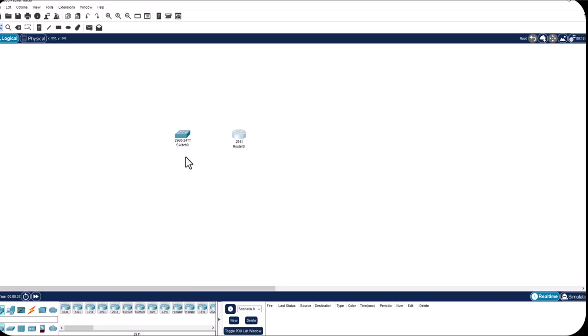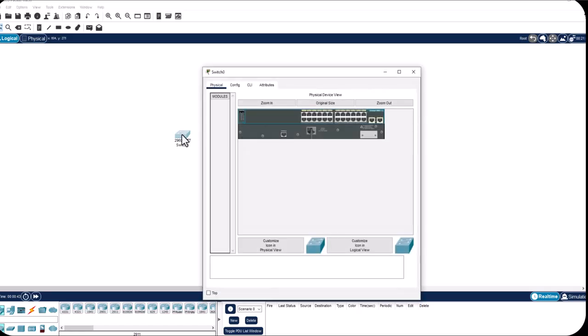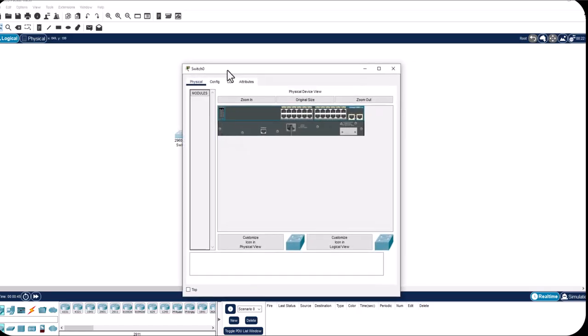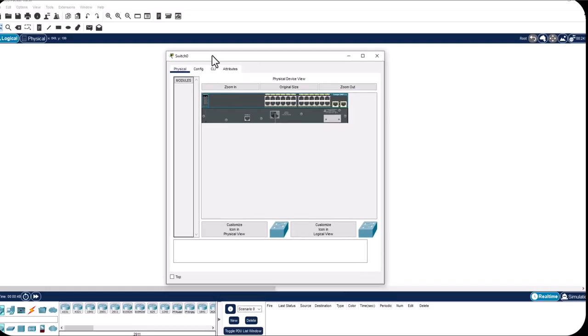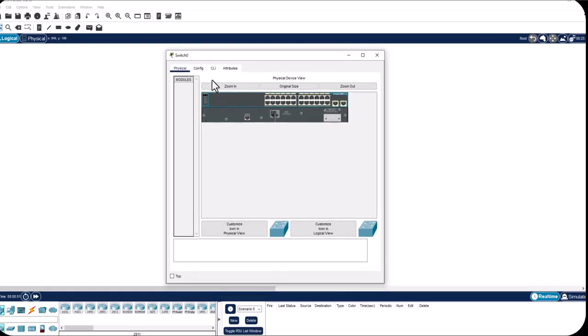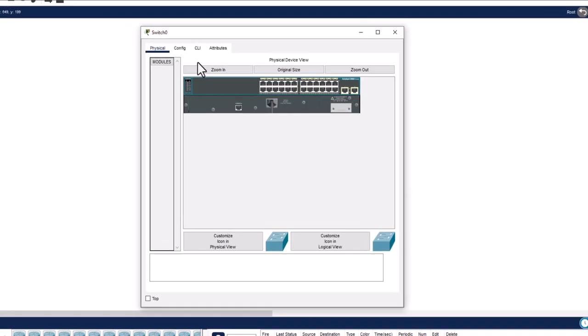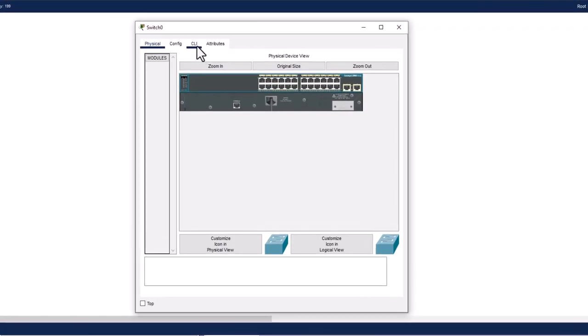So first of all, in order to connect to these devices, you can just click on the switch and then you go to the command line interface. What we are working on in this session is to show you different modes of the CLI when you connect to the router or the switch for the first time.